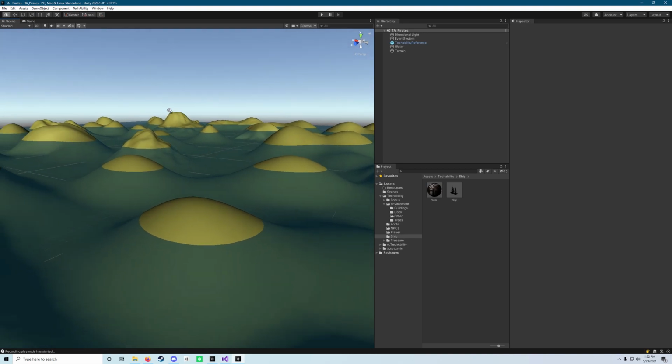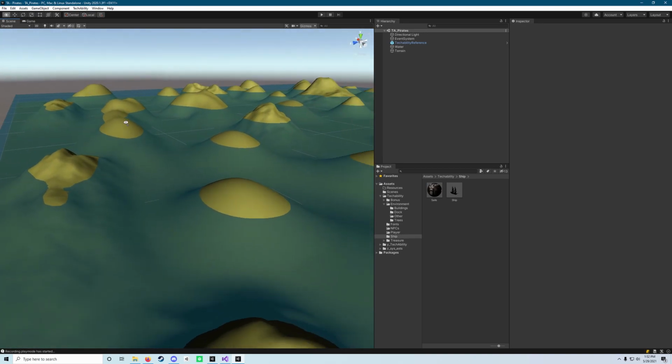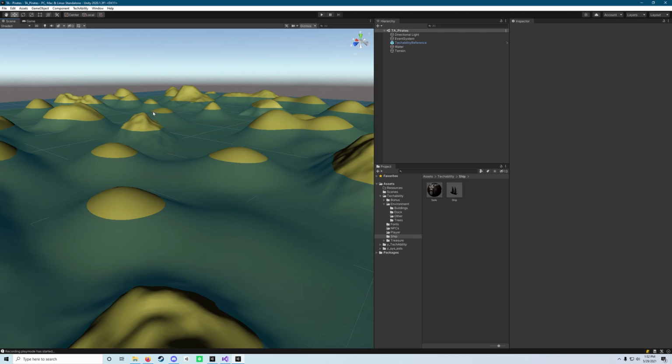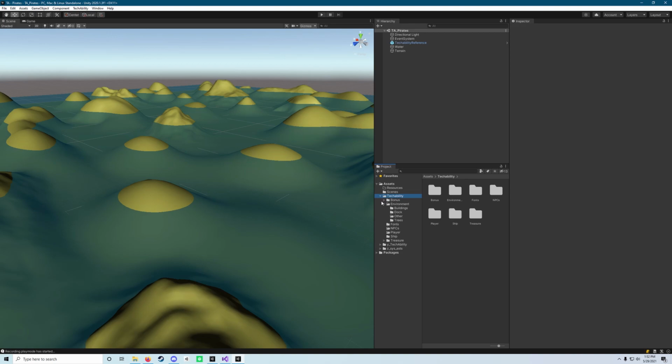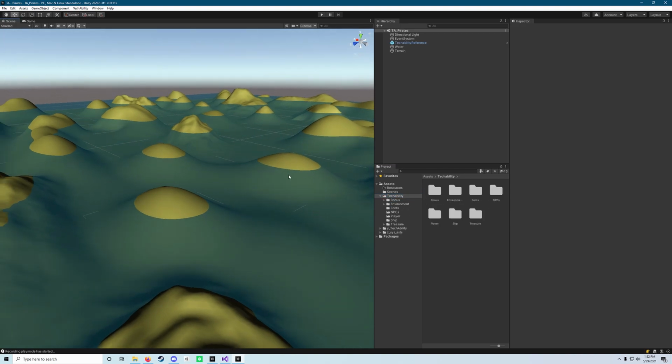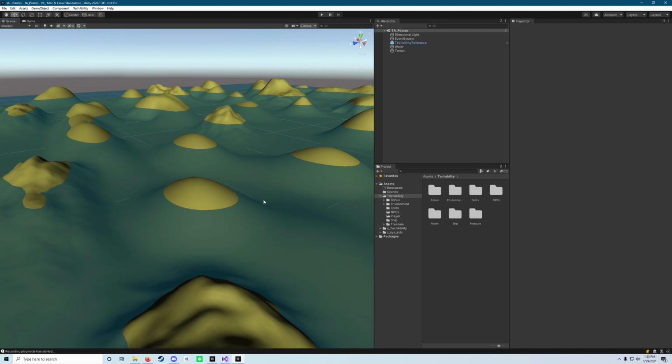Okay, so we've got a whole bunch of islands in our water now, and it's time to decorate them. Our islands are a little bit boring, and we've got some cool options to decorate them with. Before we get into decorating them, though, we need to actually drop our ship into the water, just so we can have it available for us in the next couple steps.